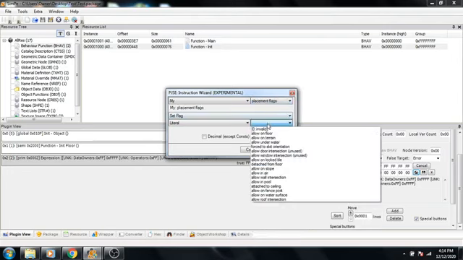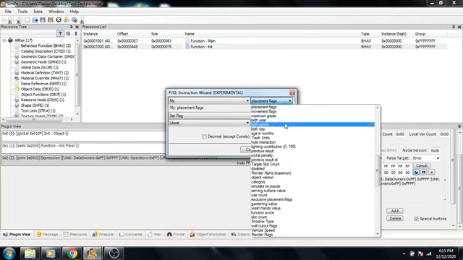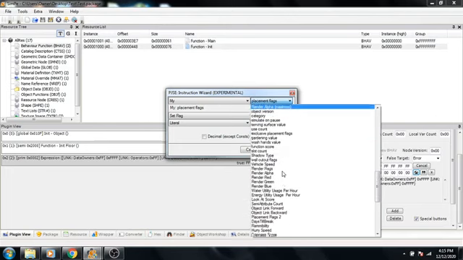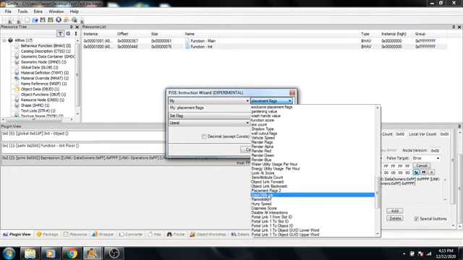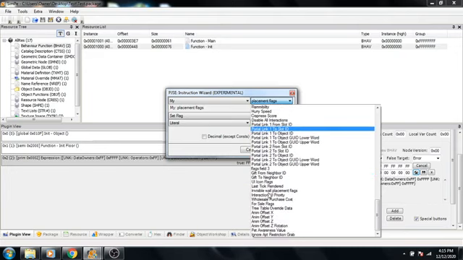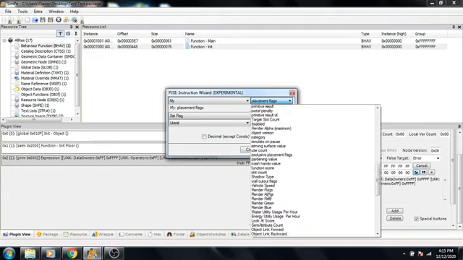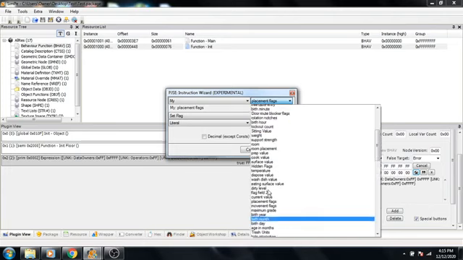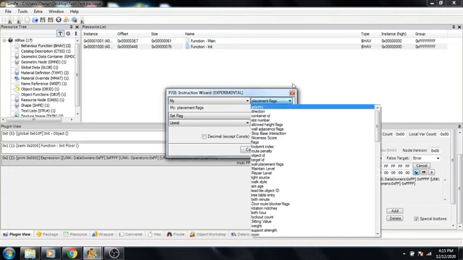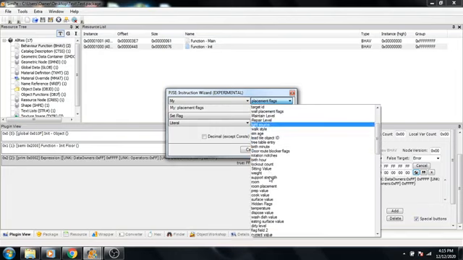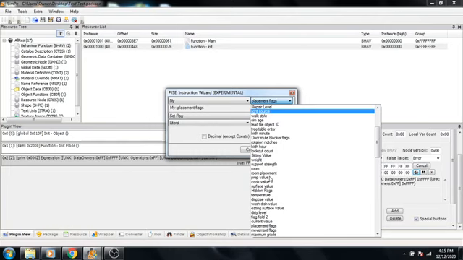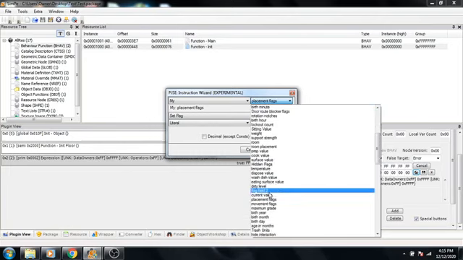Placement flags. Allow on floor, allow in air, allow underwater. You know, there's just tons of things you can do in these PJSE wizards. And I'm not quite sure what all of them mean. You might want to use some trial and error to find out what some of them mean. But anyway, just for now, pick one for this tutorial. We're going to say Black Steel 2.